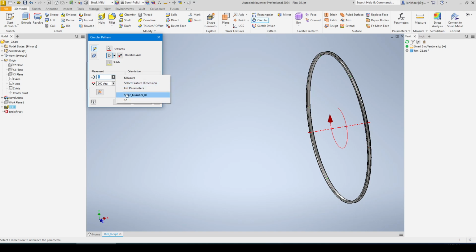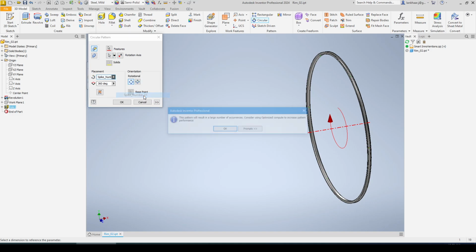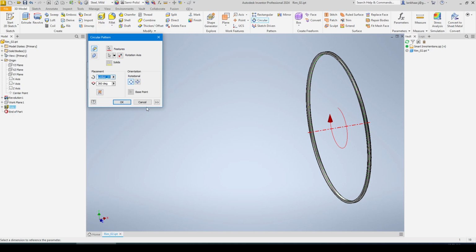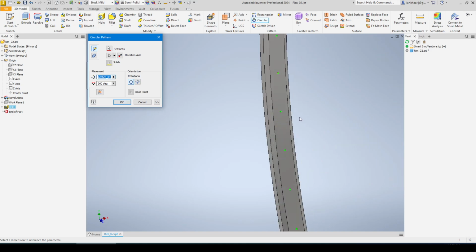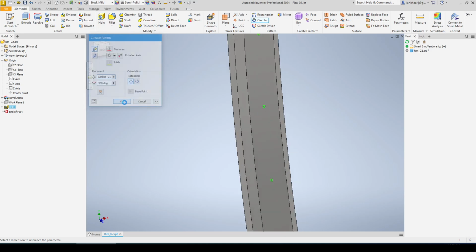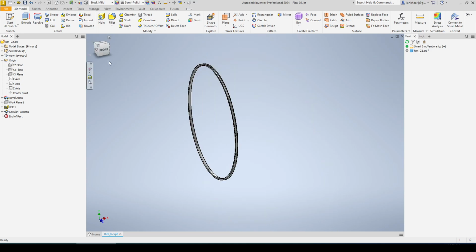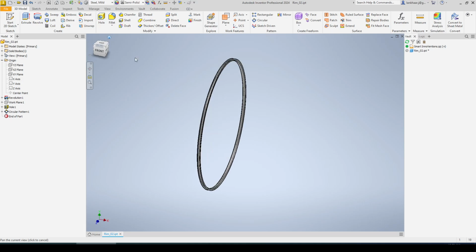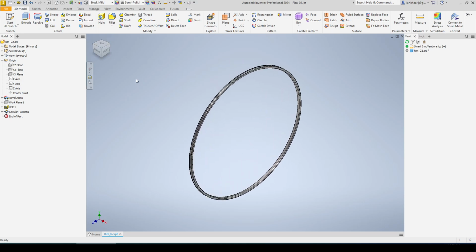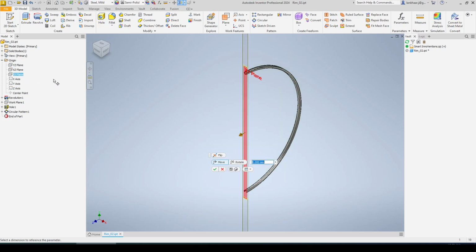Okay, so in the previous drawing or model I used spike number 1, so it's the same. Then it gives some kind of a warning which I ignore, and then it's 360 degrees. You see here the green dots where the holes are supposed to come. So now we say okay, there we are. We have 80 holes. And to make it a little bit nicer, I'm going to add some fillets. To show you, I'm going to show you a half section, then you can see it better. There you are.